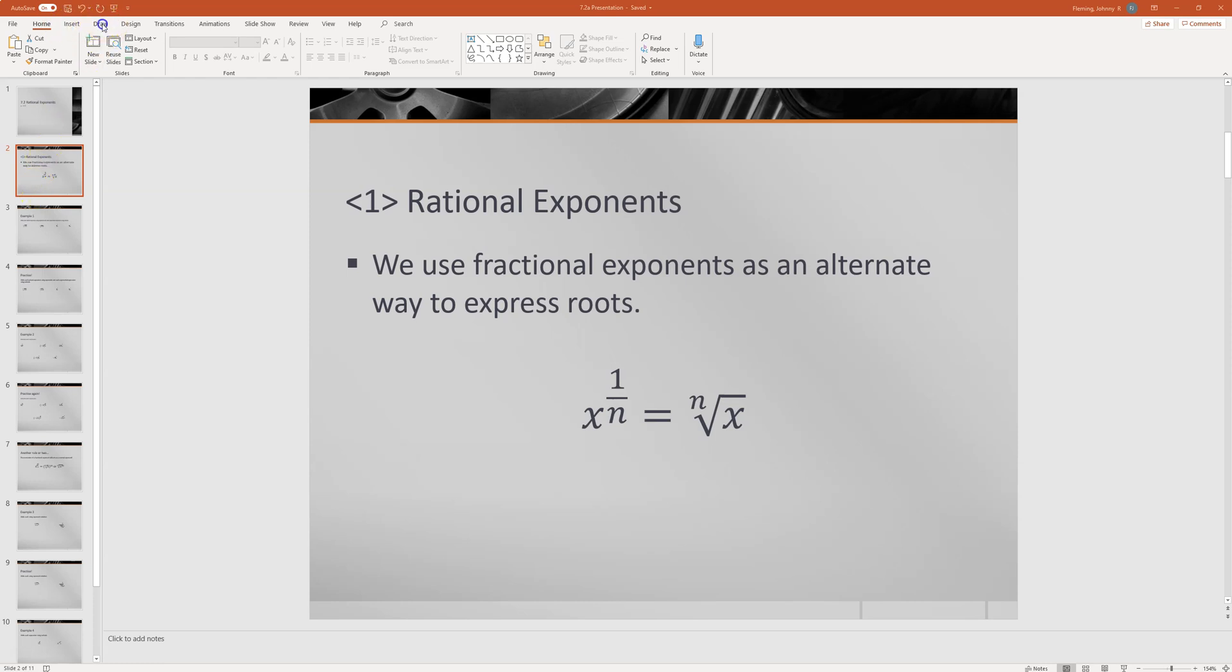this draw button up here. It will bring up this list of pens here, this list of tools. There's also an eraser here. Make sure that you've got "draw with touch" selected, not "select." So click "draw with touch" and it'll activate these pens.